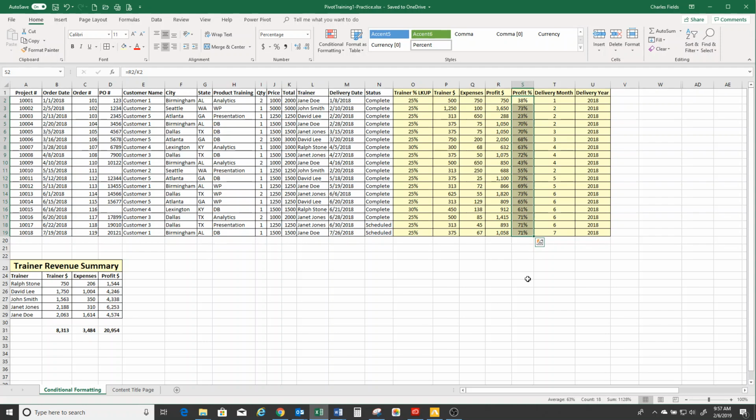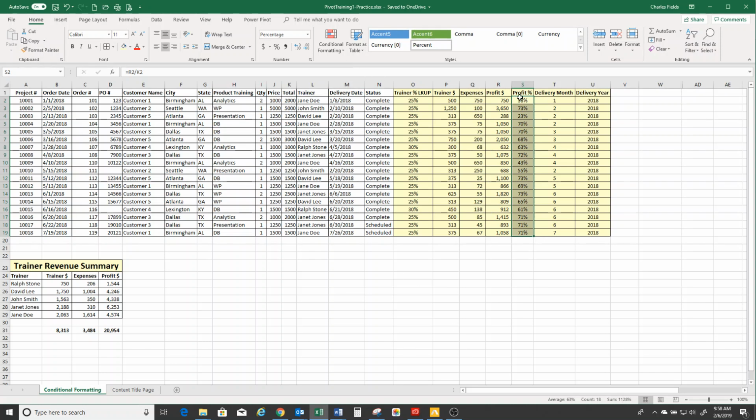And they need me to ensure that any event or project that we deliver has at least a 40% profit margin. So I'm going to select my entire range where my profit percentage is, and we're going to use conditional formatting to show us some visual indicators when we fall below 40%.